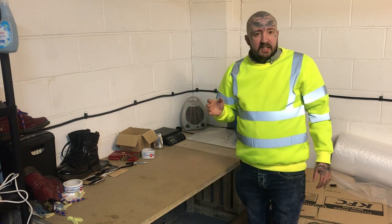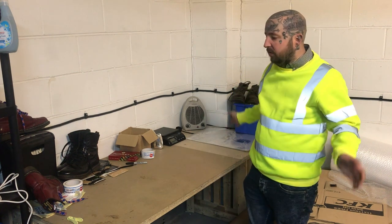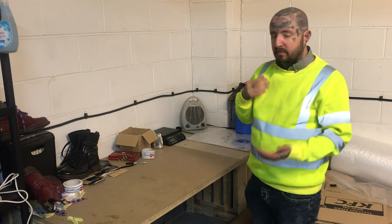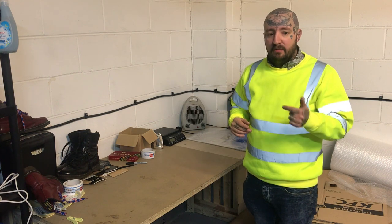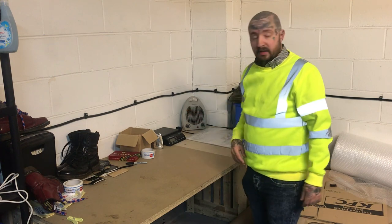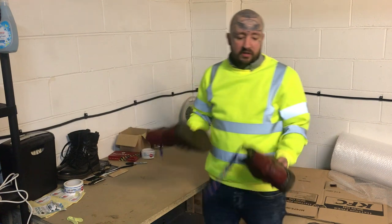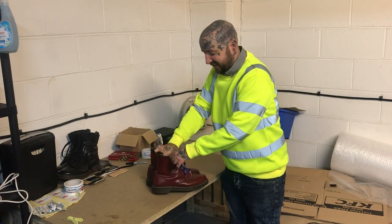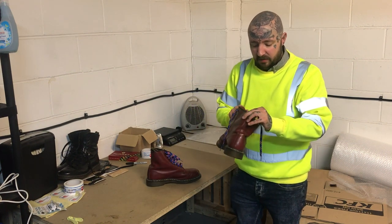Can't remember if I said it, but I paid £230 for this whole entire bundle off one person, which is a friend of mine and my mum's. Don't know what that stutter was all about. A friend of mine and my mum's, and he collects Adidas trainers. I'm guessing at one point he must have collected Doc Martens as well. But he's selling off his collection because it's getting out of hand. He's got a spare room just filled with trainers. Loads still brand new in the box.